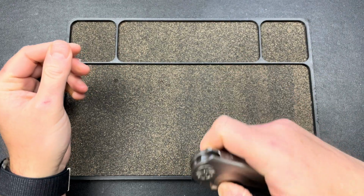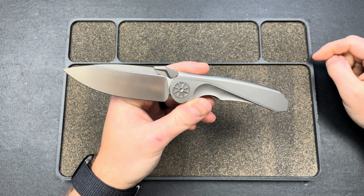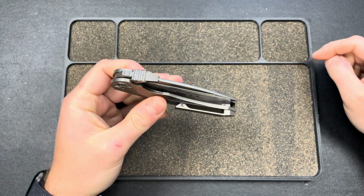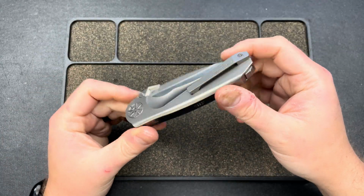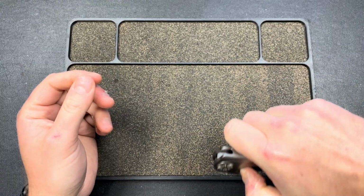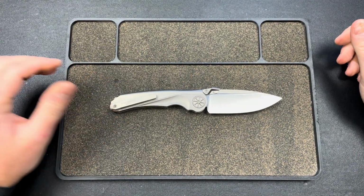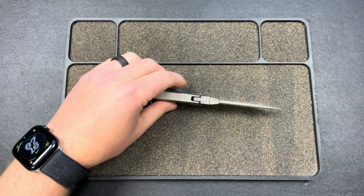I believe it's the Tissot 1, but this is the Rike Knives Tissot, and this thing is pretty wild. I mean, it is executed extremely well by Rike Knives. It has one unique feature that is very interesting, and it's a pretty large knife. Yeah, let's talk about this bad boy.